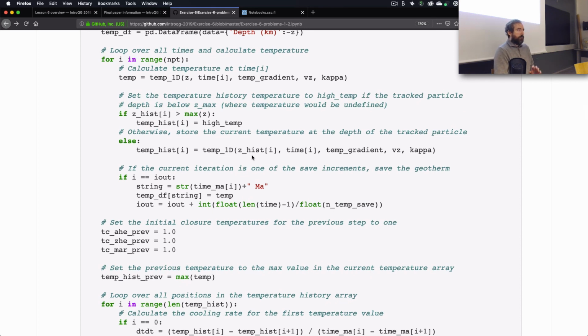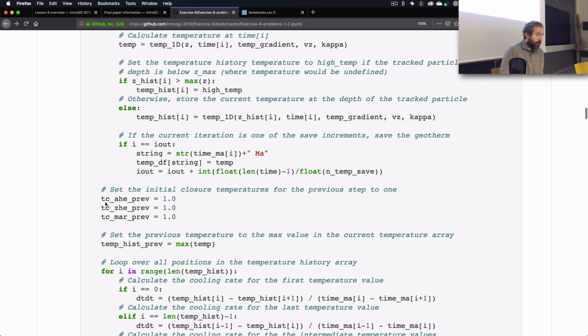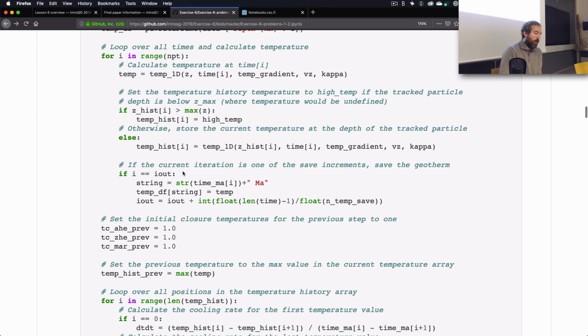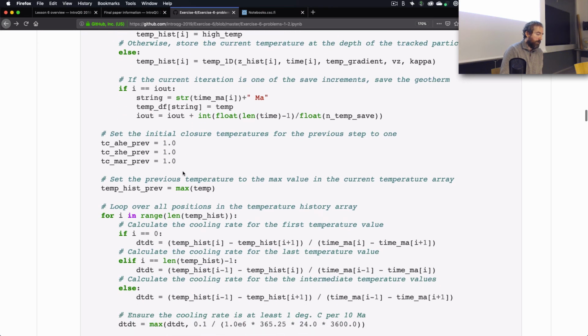In essence, what it does is define a whole bunch of constants, then calculate temperatures. So this for loop here is going to go through and calculate temperature at a whole bunch of different times. And as it's going through and calculating the temperatures, it's also saving a temperature history for some rock parcel. So it says, for instance, if your advection velocity is 1 kilometer per million years and you run the model for 10 million years, it will start out with the rock down at 10 kilometers depth and calculate what the temperature is at time 0, and then move up toward the surface and record the temperature history as you go along up toward the surface.